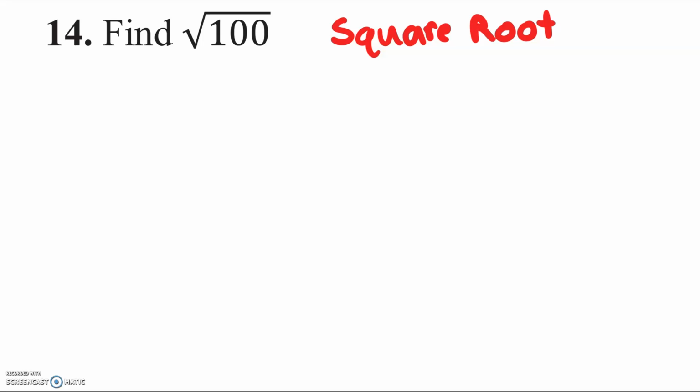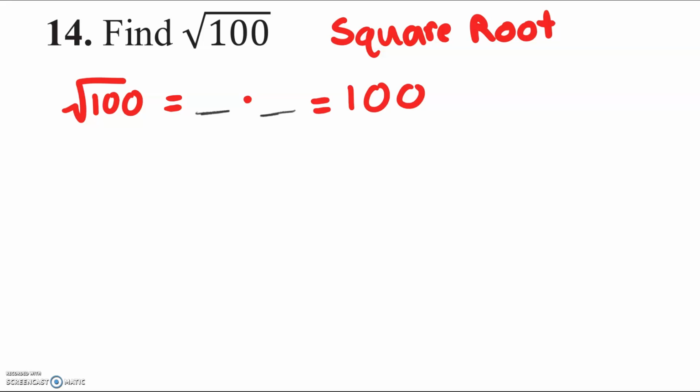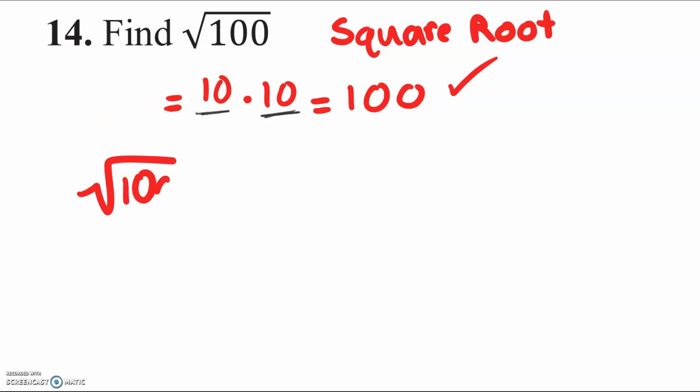So when we think of a square root, we want to know the square root of 100 means what times what is equal to 100, right? And we need to have just the same number here. So we can use, remember, our multiplication chart, or our list of perfect squares or perfect cubes, or our calculator to work this all out. And the value that we get is 10. 10 times 10 equals 100. Yep, that is true. So our square root of 100 is equal to 10.